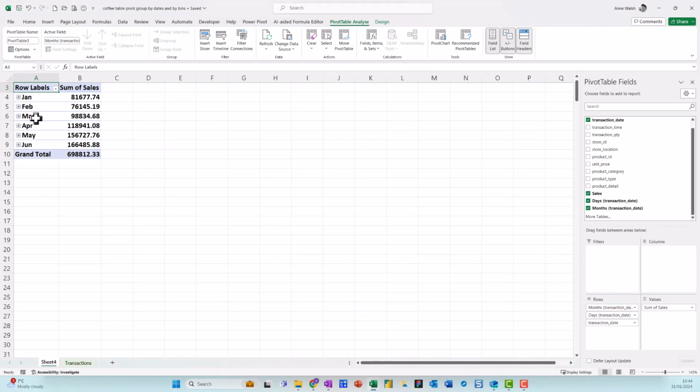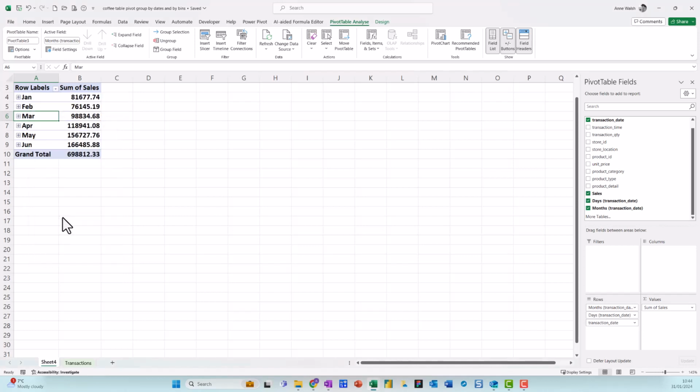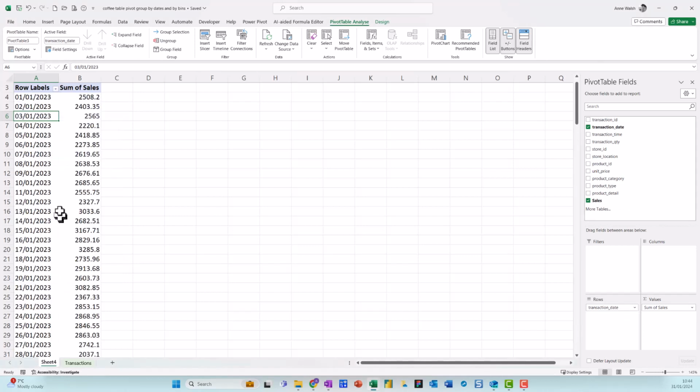But sometimes what can happen is that if I right click over here, there's an option, ungroup. You see there what will happen is that all the data has come in as dates. Now, with older versions of Excel, that used to happen quite a bit. So if your date hasn't automatically summarized, what you can do is come over here to your dates. A couple of things you need to make note of: you might need to check all your dates, because if any of them are misformatted, Excel can throw a bit of a wobbly. Not so much with the later versions, but older versions in particular.